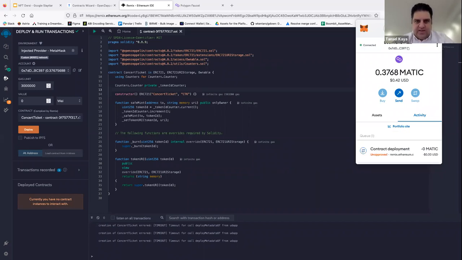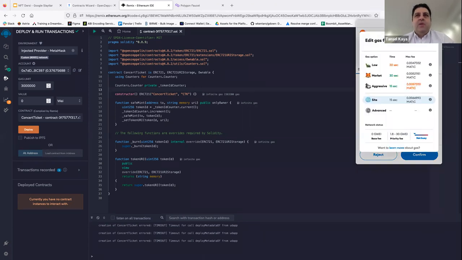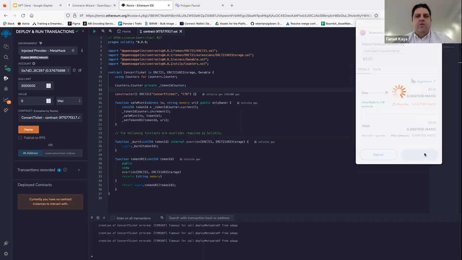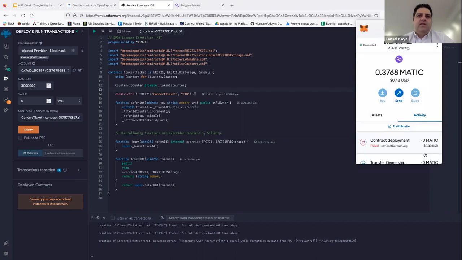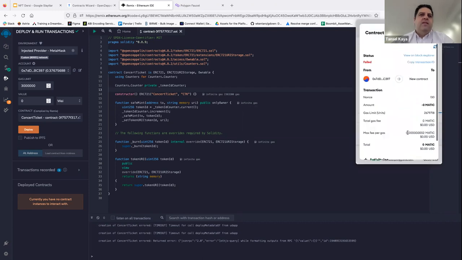Our real life, centralized transactions are very fast. Blockchains are very small, and they require some money, just like you can see here. It says you're going to deploy this contract and it will cost you about a cent. Polygon is very cheap. If this was Ethereum, maybe I would pay like $80 or something like that. So it's quite expensive. And here I can adjust the speed by saying I'm going to pay more. It says most likely your deployment will happen in less than 15 seconds. I don't know how long it will take. I just notify the network that I'm going to do it. Let's see what happened.